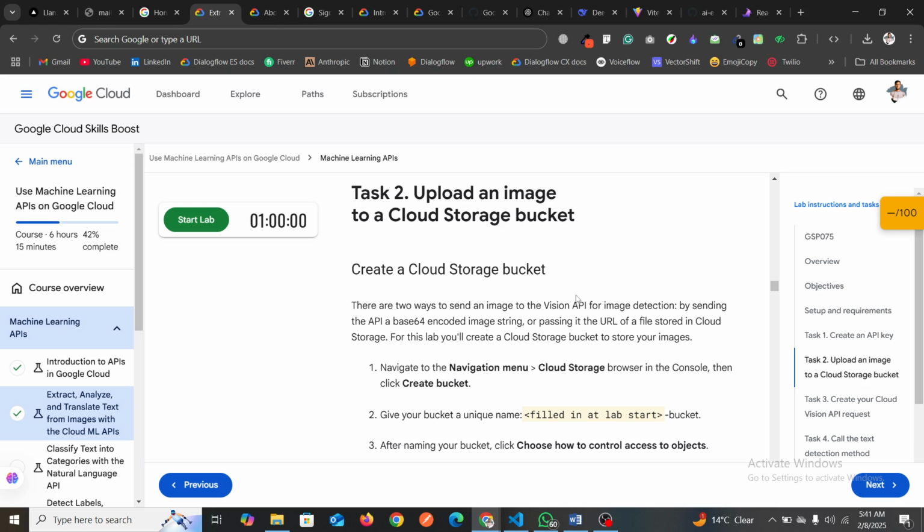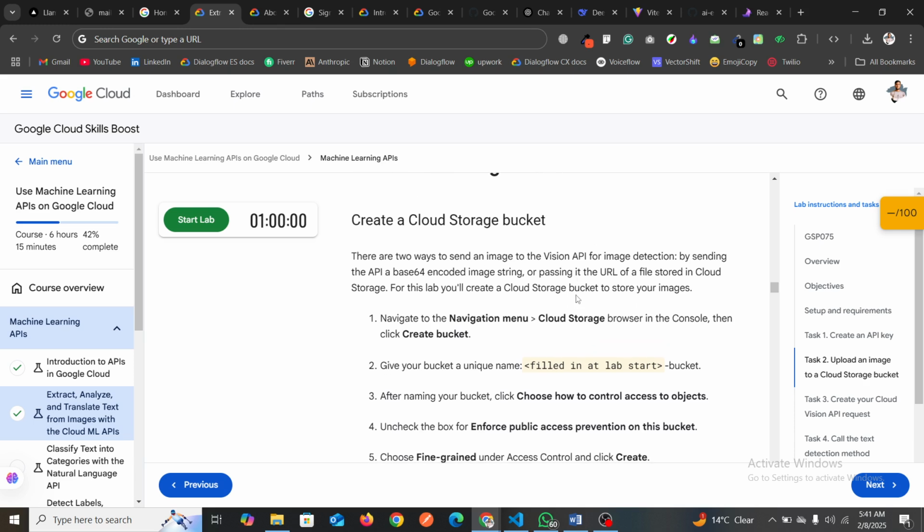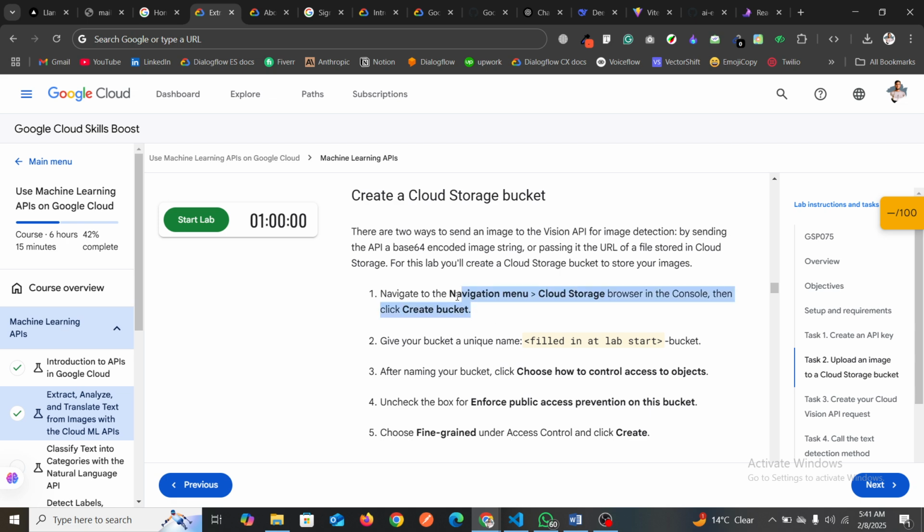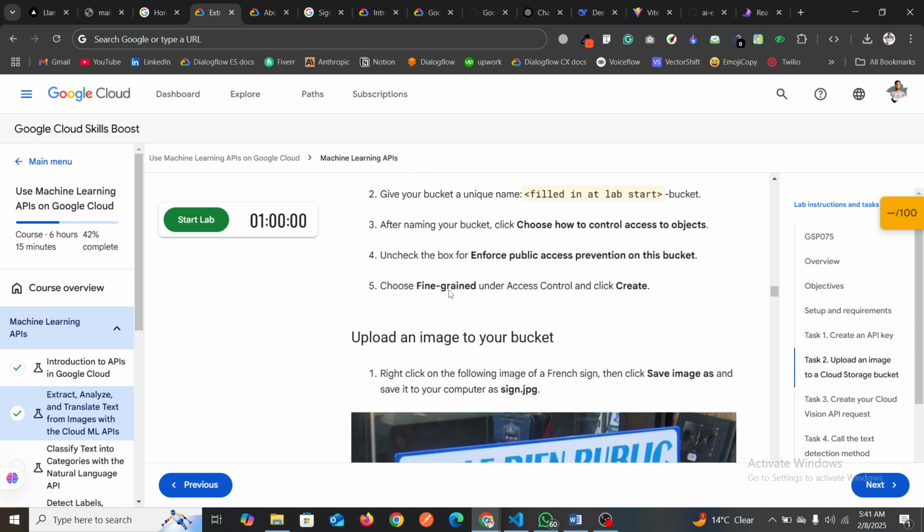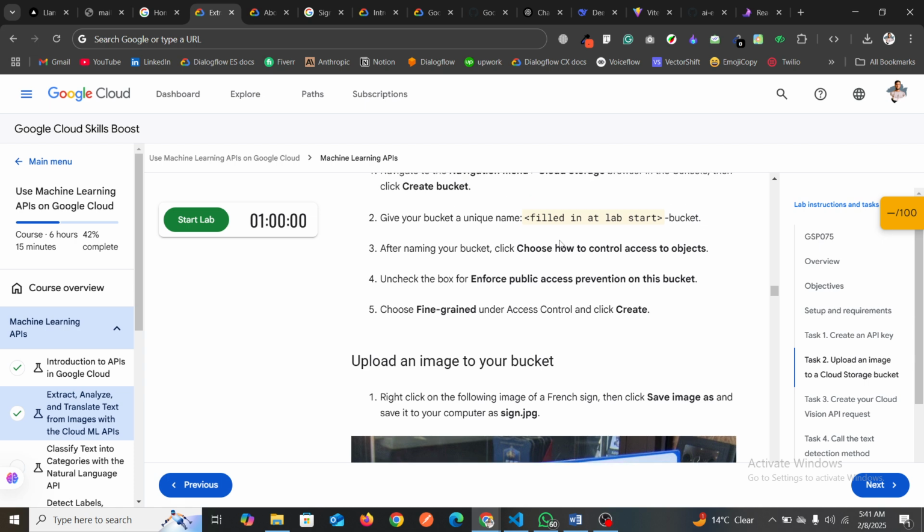Then you can just create a bucket. Here is the step, you can just follow this. Fill out your bucket name, XYZ bucket name, and your project ID. With the Qwiklabs project ID, you can use that as the bucket name as well.